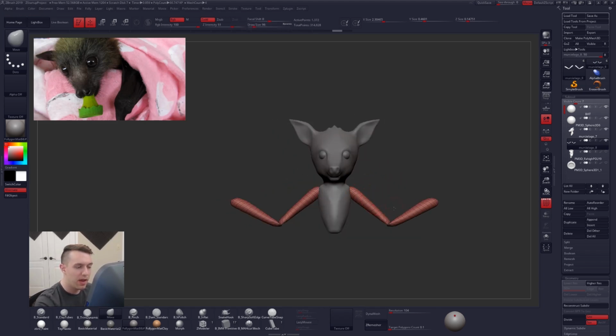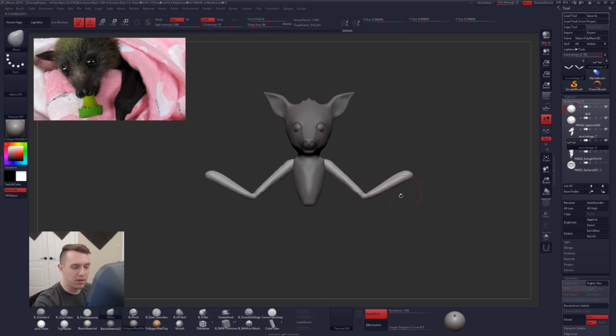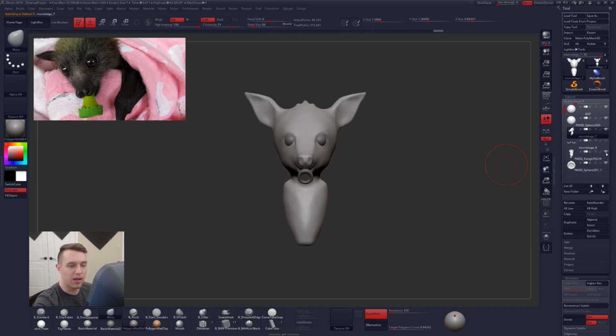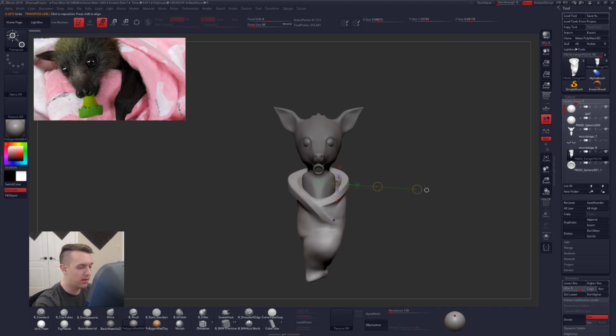And then after you're done with that, what I recommend is that you can sit here and combine these up with Dynamesh or whatever you want to use. It's totally up to you. Then I recommend using some additional geometry that you can pull out or extract, and start creating the shape of the wing. There's a million different ways to go about that, so pick your poison. But that's really all I'll say about the wings. I more so just wanted to comment on the anatomical differences that I was noticing and give you a couple of suggestions for how you could take that to the next level.